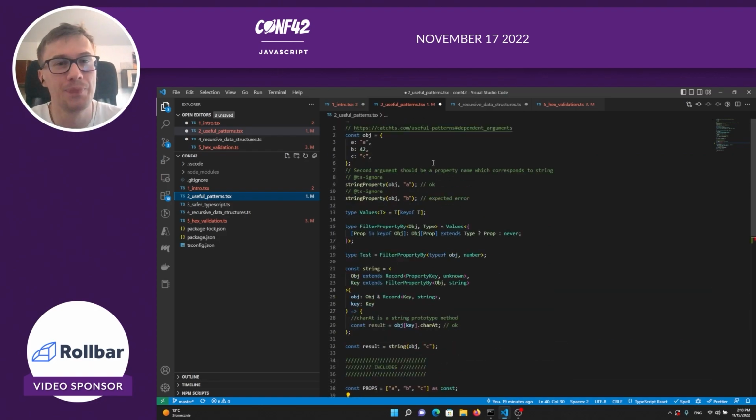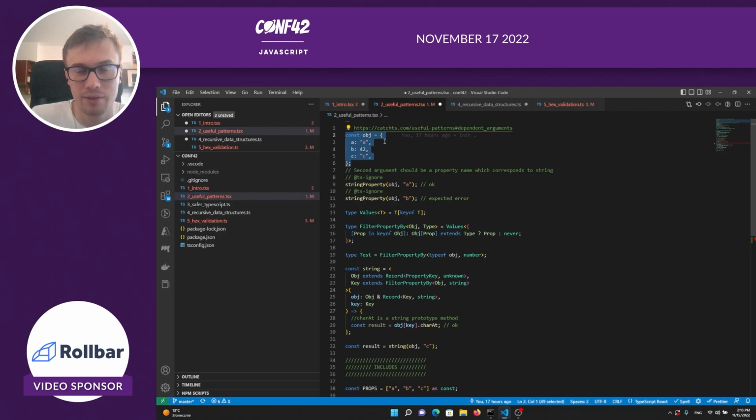It is, I would say, a very popular question on Stack Overflow. Imagine that we have some object, some dictionary, doesn't matter, and we want to create a function which expects this object and a property which corresponds, for instance, to strings.